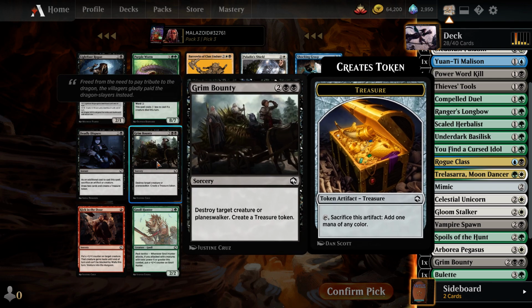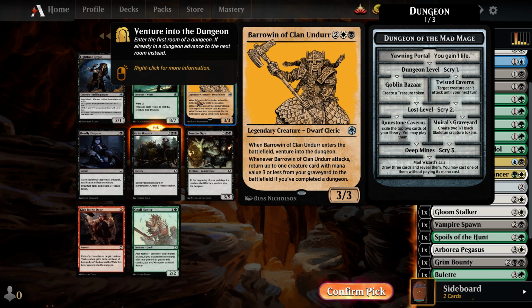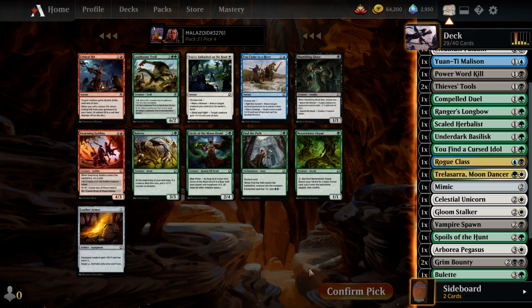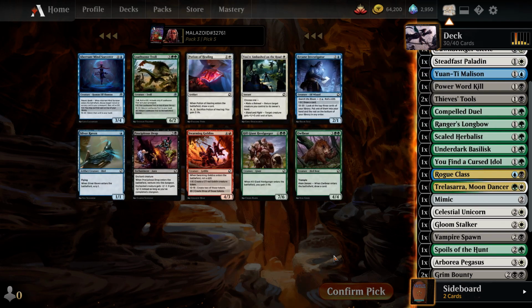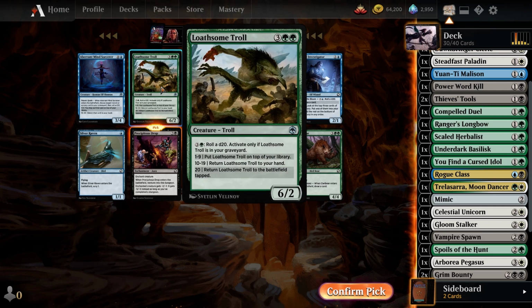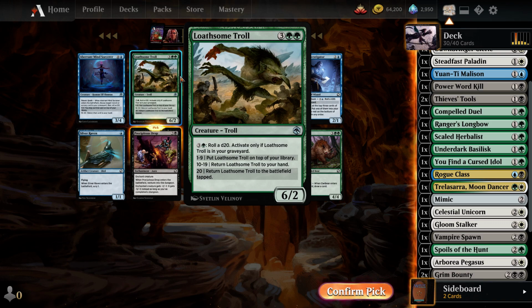Black, blue. Well, I think here we go with the Grim Bounty. That's black, white. Well, yeah, still we take Grim Bounty. Oh, well. Black, blue, you come to a river. No. I think we take the Ghast. Precipitous Drop. I mean, it looks like he flies, right? He doesn't. So, he's not flying. I don't really like the troll that much. He's not bad. I mean, I've lost to him, so he's not bad.